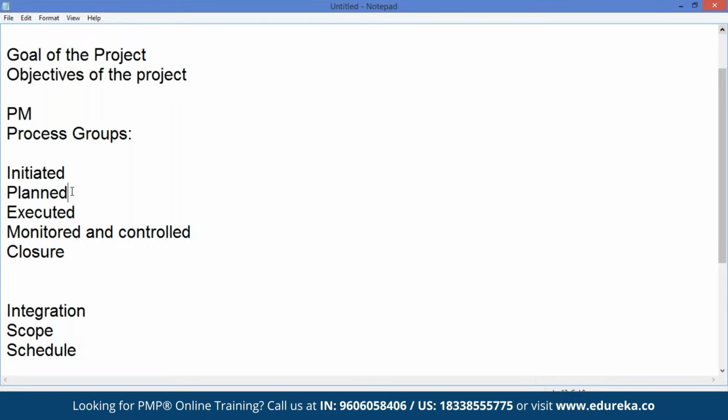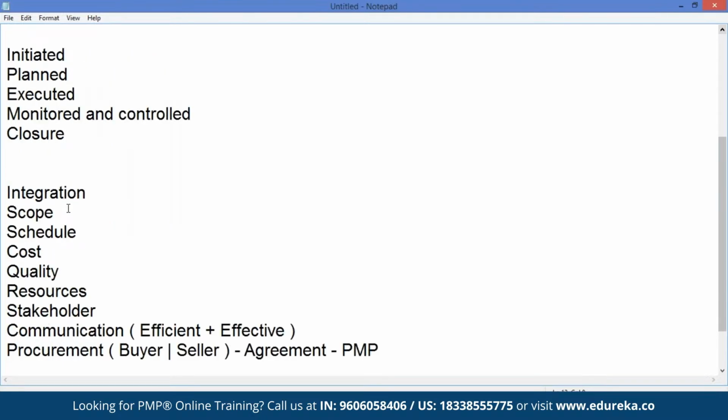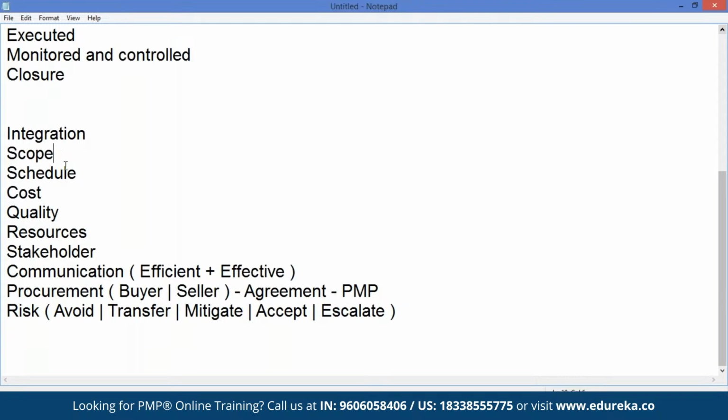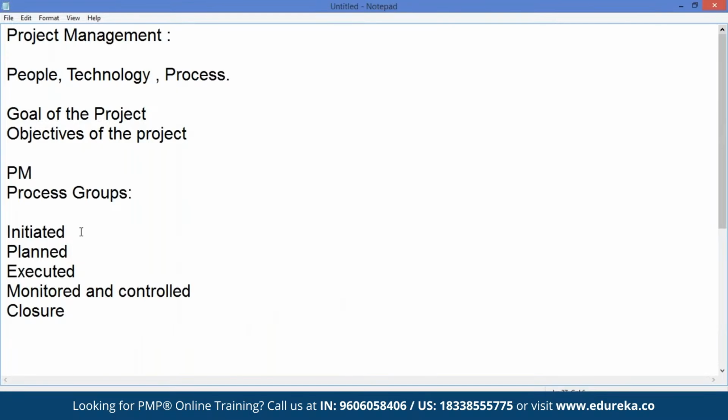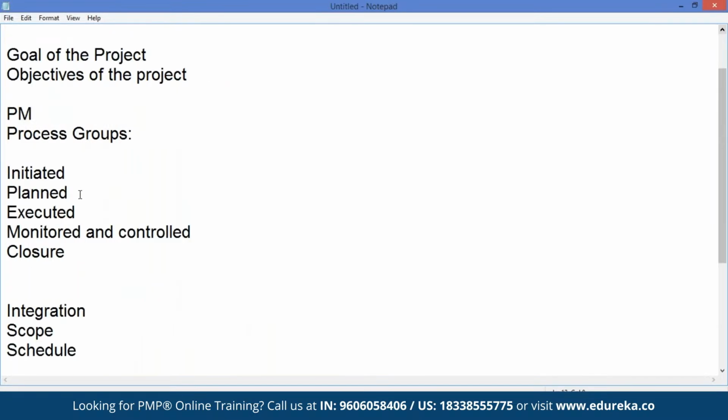Failing to plan is planning to fail. When we are a project manager, there is a greater degree of emphasis on planning. Failing to plan is planning to fail. So you have to plan for all these elements. You have to plan for scope, schedule, cost, quality, resources, stakeholders, communication, procurement, risk, right? All that, when you roll them up, becomes the project management plan.